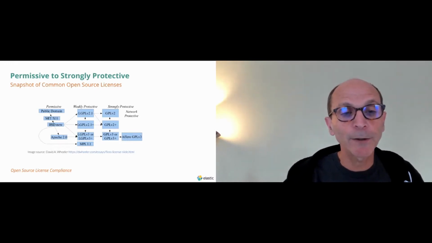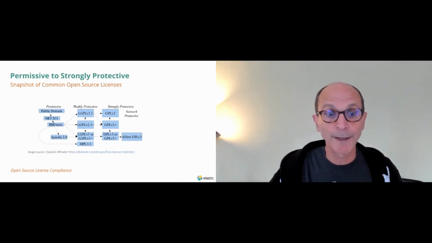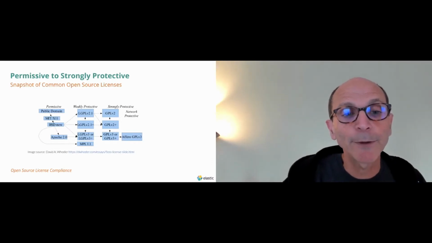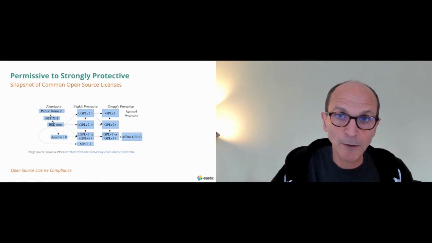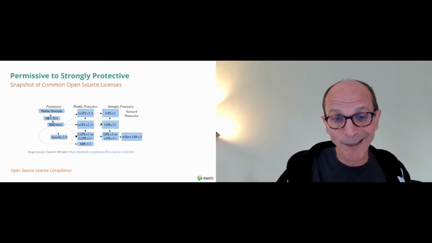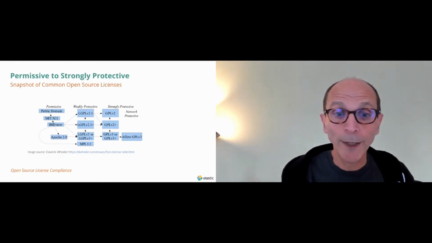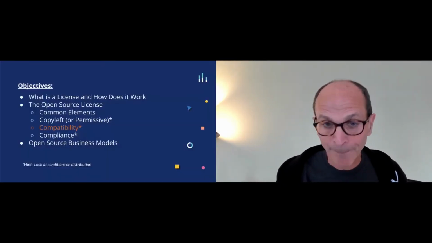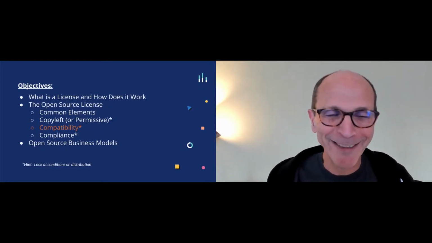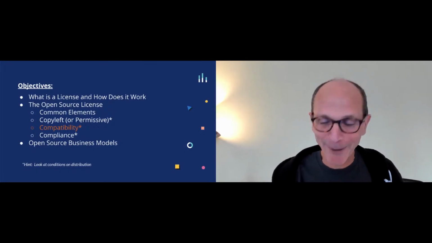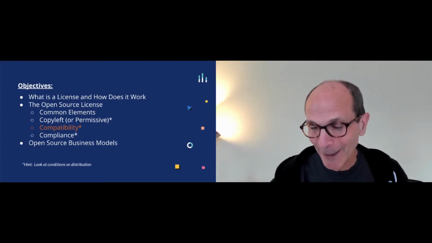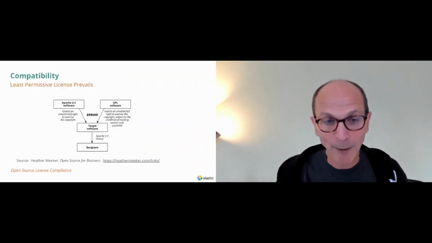The arrows here begin to contemplate the next topic, which is compatibility. You'll see that on the left, you can go from very permissive licenses, which don't try to control the downstream licenses, to very protected licenses, which absolutely control what downstream licenses apply. So let's talk about compatibility. And I also like to remind you, again, the asterisk here: it really only matters if you're distributing the code, because these conditions on downstream licensing are not relevant if you're not downstream licensing.